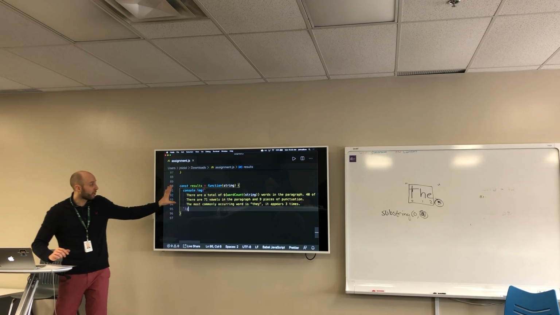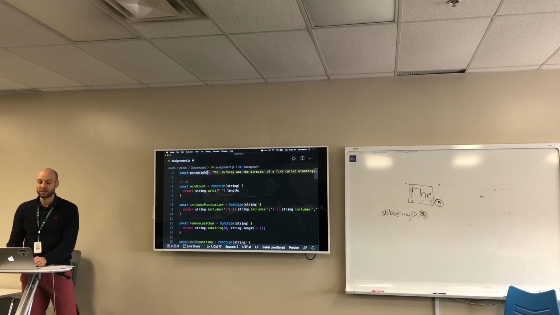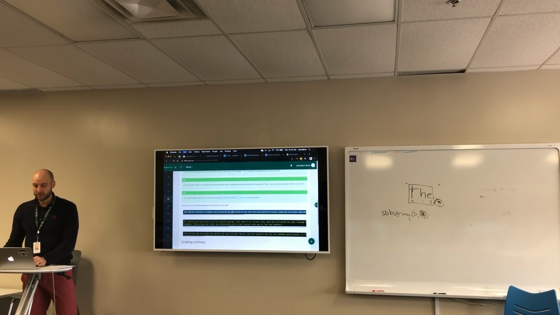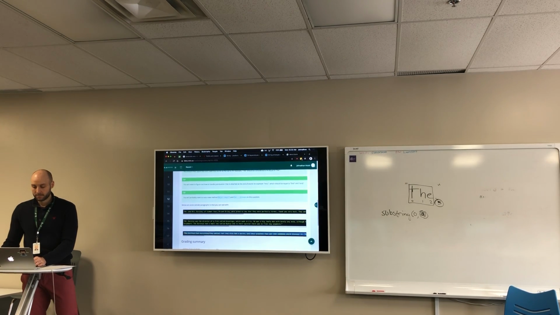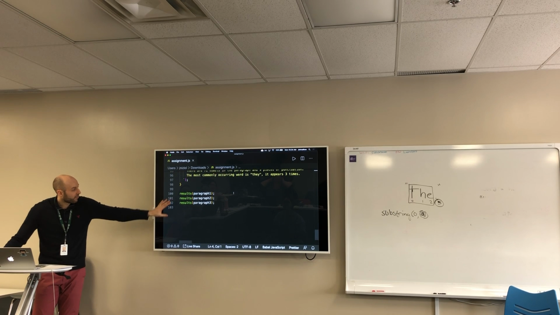It'll console log for me, it'll print out all the results for me. Then all I have to do is say results, paragraph 1, paragraph 2, paragraph 3, and I can store 3 paragraphs in here and get it all done really quick. That was paragraph 2. Again, not necessary, just some little tricks here. Paragraph 3. And there you go. Paragraph 1, 2, 3. Calling the print function with the 3 of them.